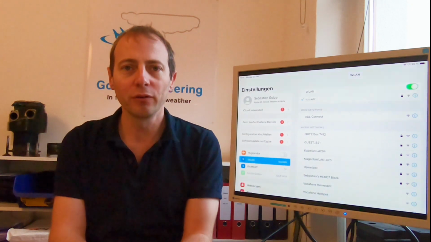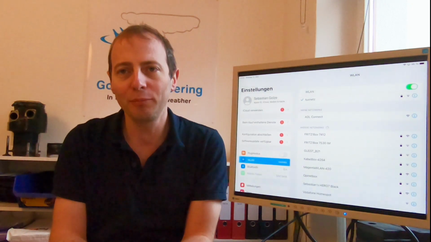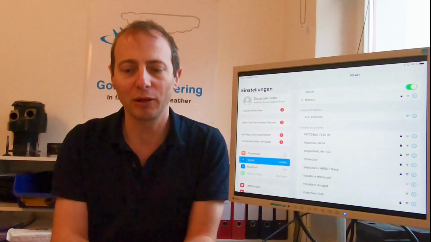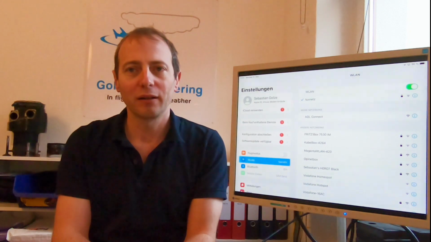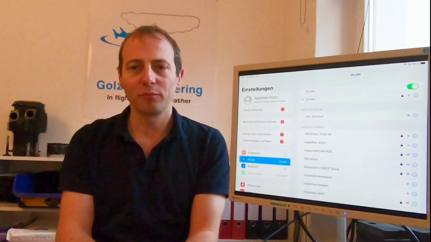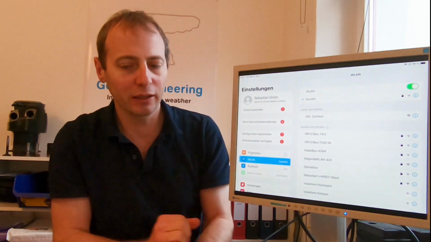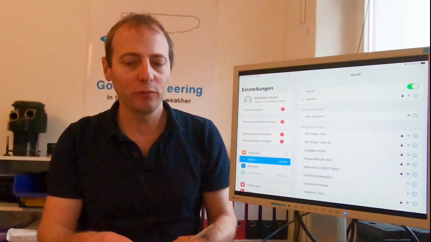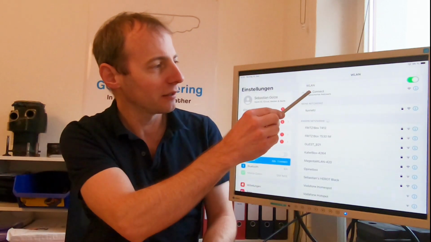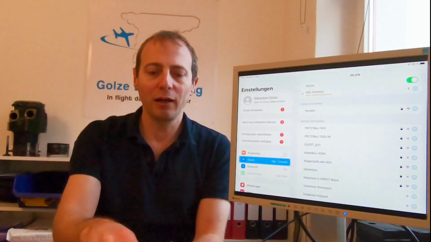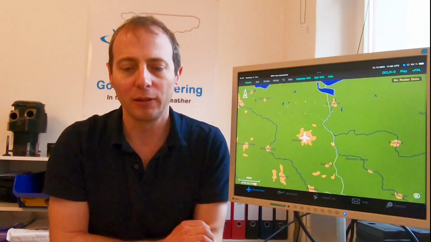Okay, so the first procedure is obviously to power up your ADL device. So I have an ADL 200 already powered up for us. Now the next step is to connect to the Wi-Fi. Here you see the screen of my iPad. We are already in the Wi-Fi configuration, and now we select the ADL Connect Wi-Fi. We wait for the blue check mark, and now we are connected to the ADL Wi-Fi, and we can switch over to the ADL Connect app. You already see it's connecting.